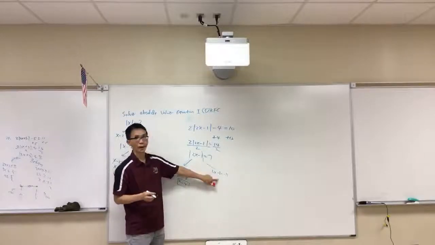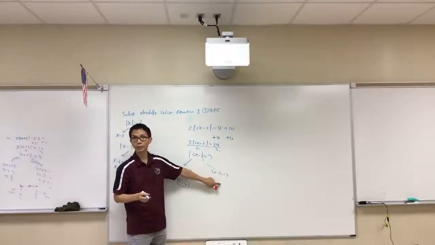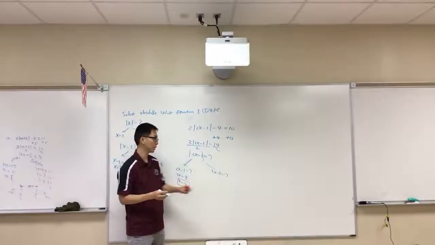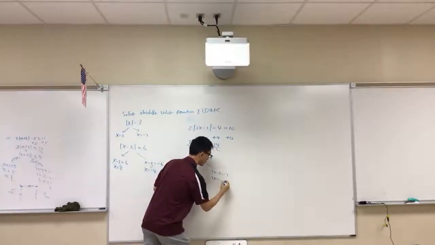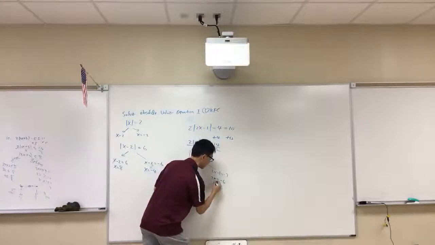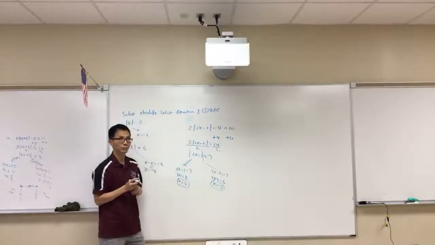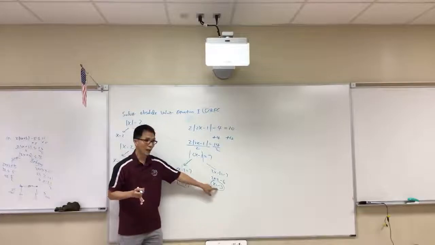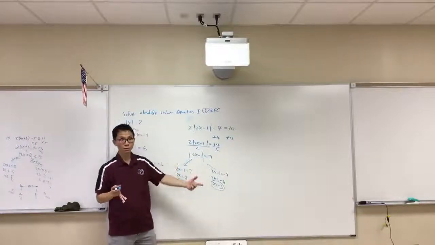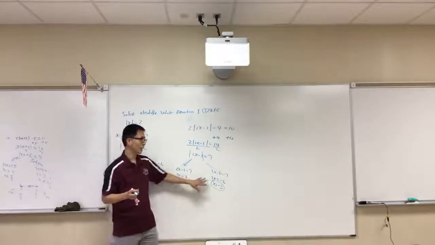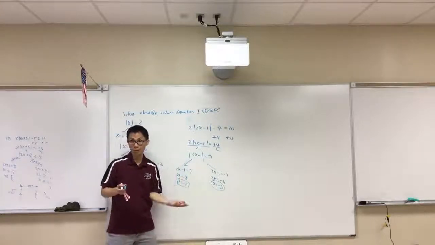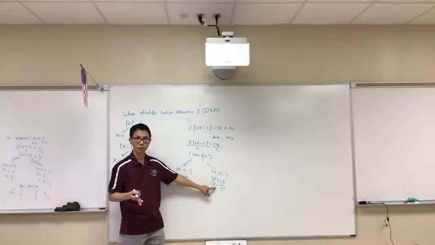On SAT, they like to ask this part. On SAT, they usually ask the second part here. So it's gonna be 2x minus 1 is equal to negative 7, so 2x is equal to negative 6, x equal to negative 3. They usually have this answer. On SAT, they're gonna ask you this one. They will ask you the negative solution. Because people usually get x equal to 4, and they say x equal to negative 4, and that turns out to be a wrong answer. But this is the correct way to do it.